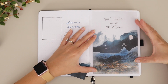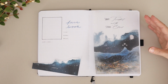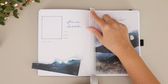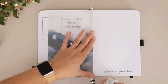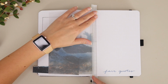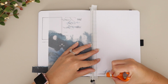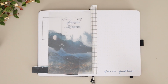So for this page here, I'm doing the same thing I did on the cover page and sort of doing a page within a page where the vellum covers up the favorite quotes page. And I sort of did that intentionally because, if you have watched my videos before, you know that the quotes page is one that I sort of struggle with. I'm getting a little bit better at it because I've gotten some tips on how to remember the quotes while you're reading without having to have post-its and stuff like that next to you. I've just been putting them in my phone in my notes app, but I still forget to write them in my journal. So I intentionally did this page covering the page so that I don't have this blank page staring at me all throughout the month.